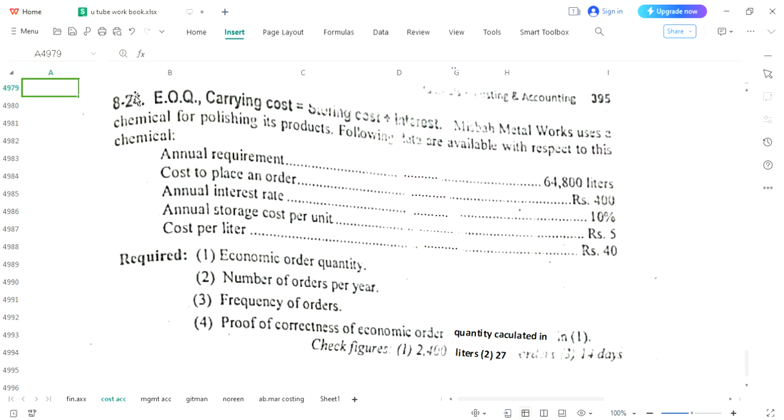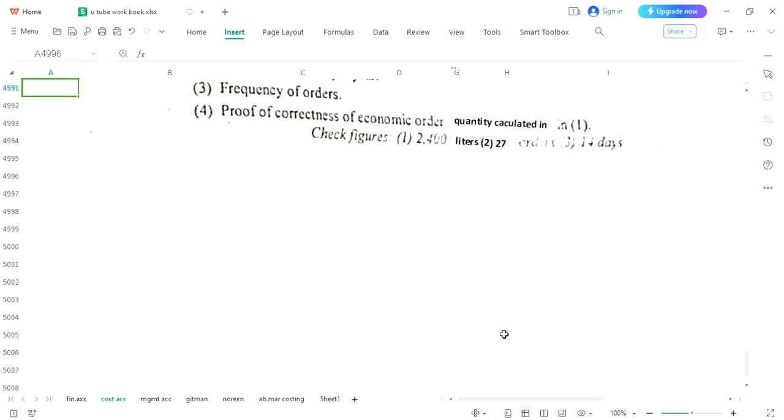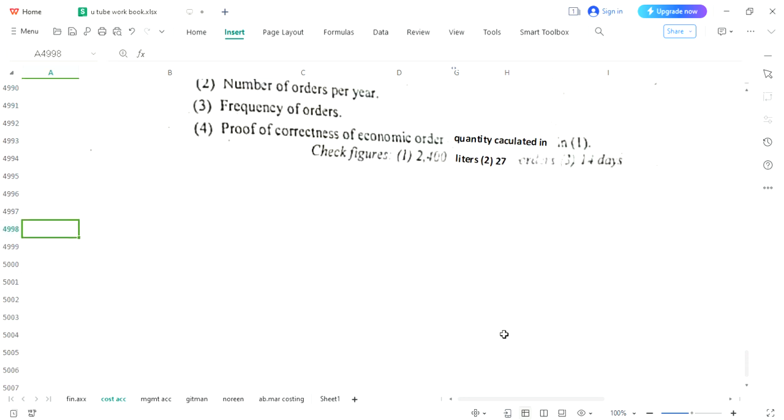All right, so the volume and appearance of the question is in front of you. I have edited a few lines, as you can see over here. Due to misprinting, I have written them again. That's not a big deal. Okay, now guys, we will follow the formula of economic order quantity.